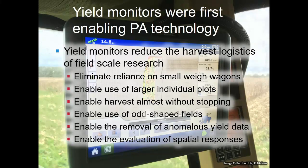And in these large-scale fields that almost always have some kind of spatial variability in them, different soil types, different elevation, whatever, it allows us, where it's appropriate, to use the yield data after the fact, extracted by, let's say, this soil type versus that one, and look at the yield responses individually within those soil types, because that often allows us to address variable management or site-specific management with the data.